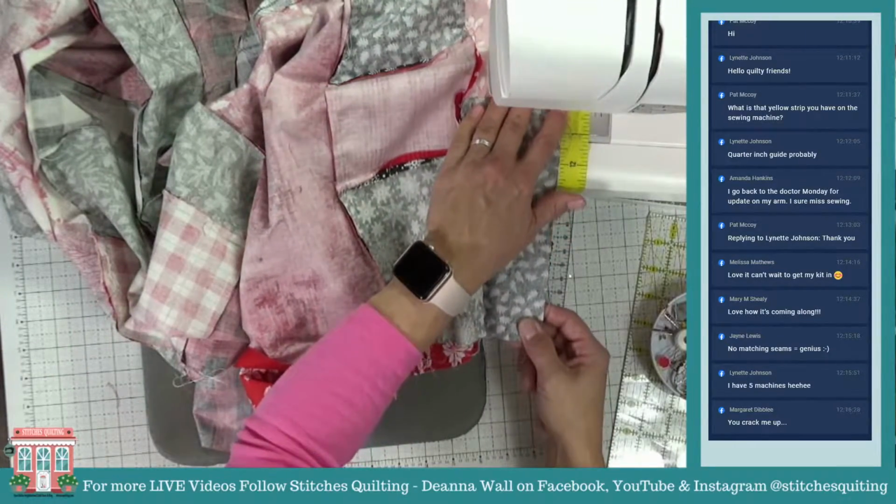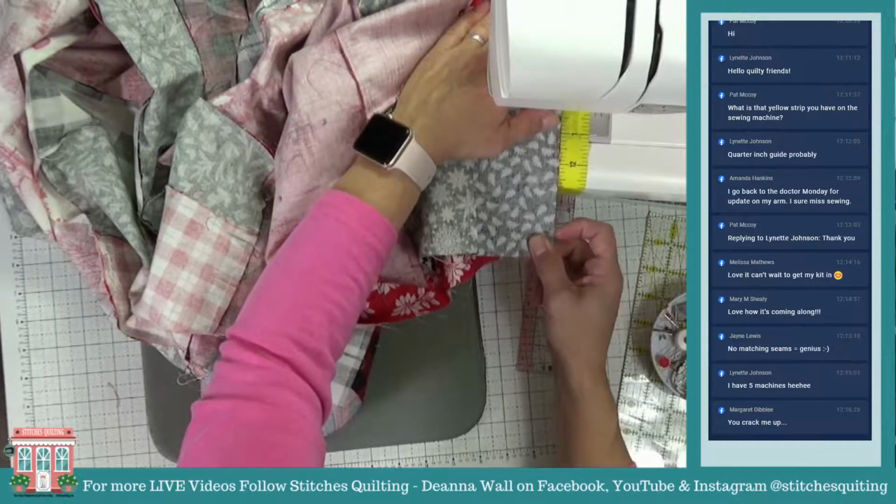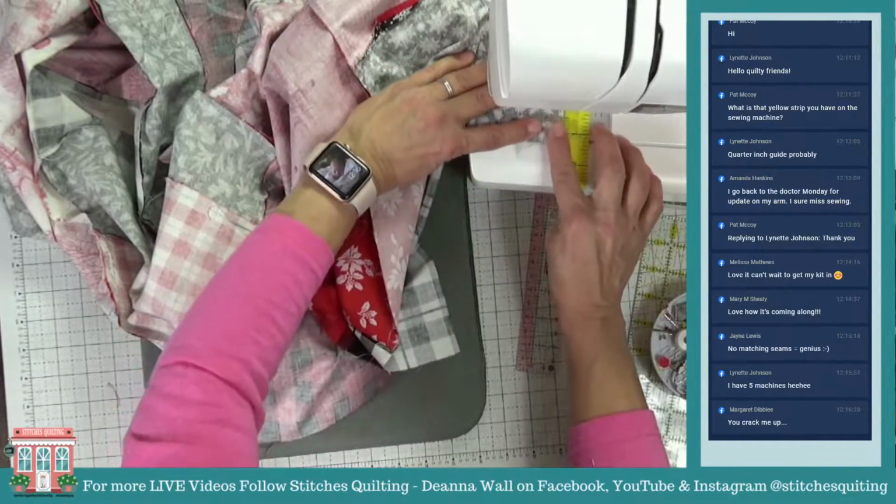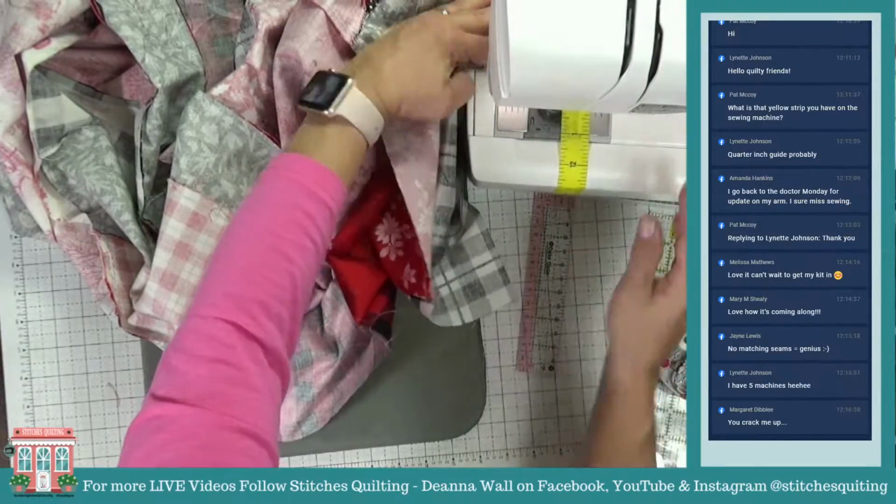All right. Okay, let me bring this in, and we almost have this quilt top completely done, but I've got a fun surprise to show you guys.